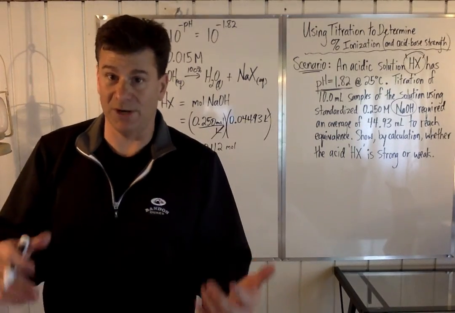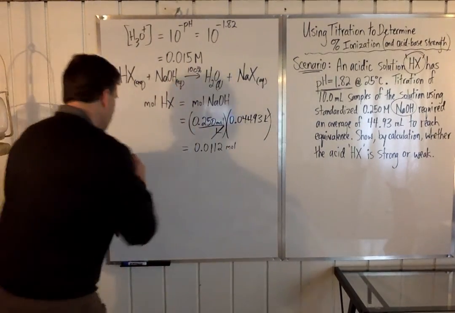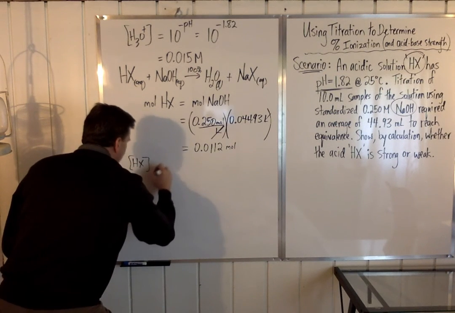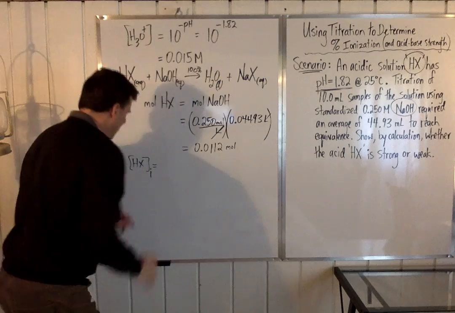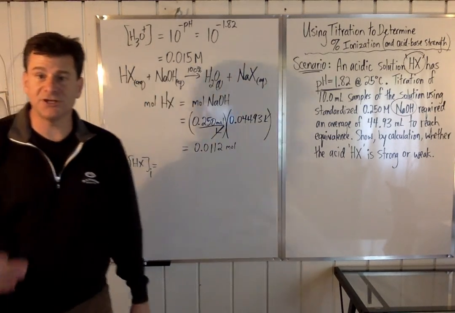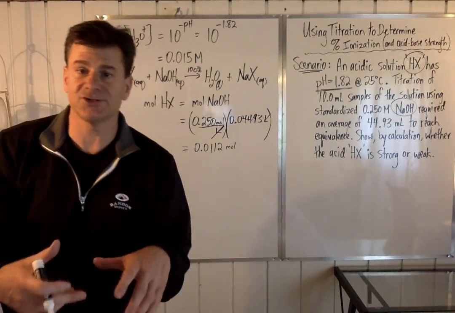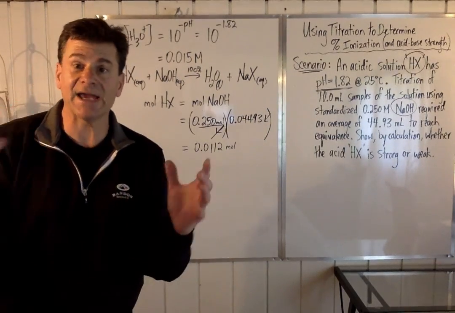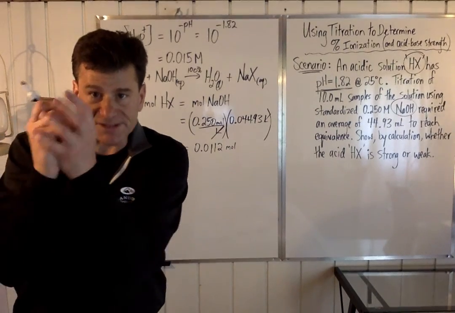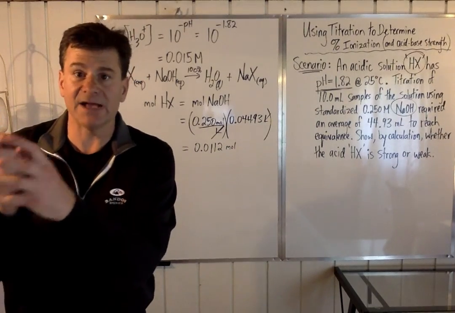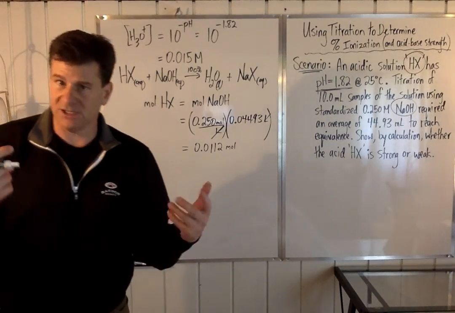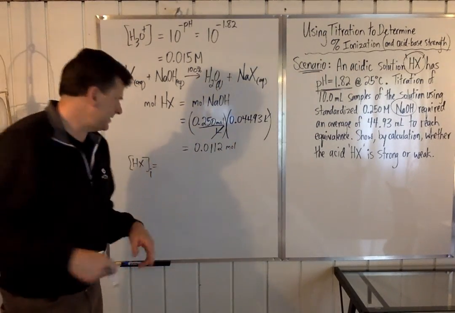So moles is not what I want, I want concentration. So the concentration of HX equals, now I'm going to put a little i down there because remember, titration always gives you the initial concentration of your acid. It takes you back in time to when you made that solution in the very first place. What was the number of moles of the acid that were added to the solution to make the original solution? So keep that one in mind. That's kind of a critical piece to remember.